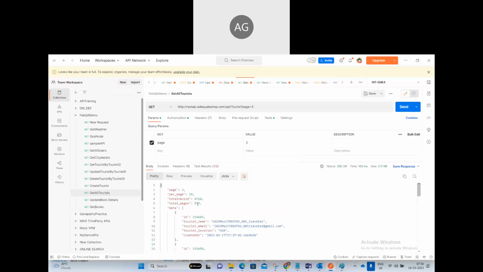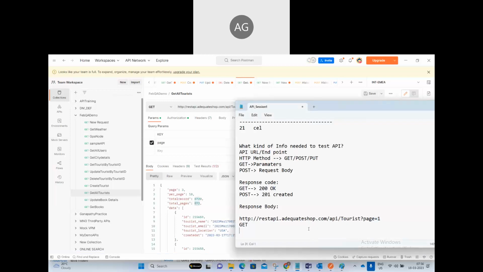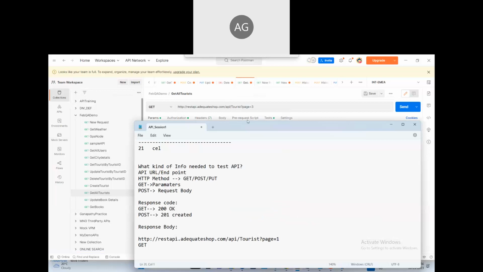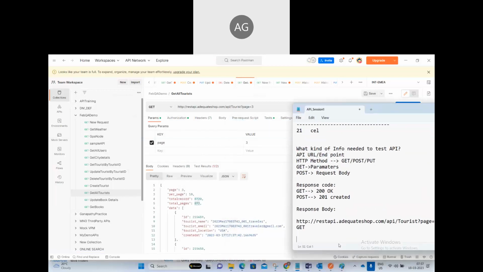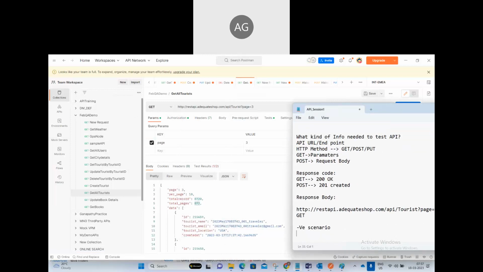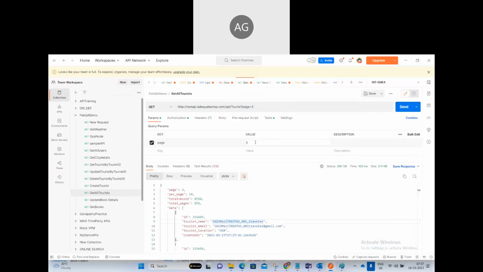Total, how many pages are there? 872. So what kind of testing will you do? Let's say I ask you to write the test cases. You already learned test cases in functional testing, right? Now we are doing the positive testing. What is the negative scenario for this? Total 872 pages are there, and I intentionally send 900.